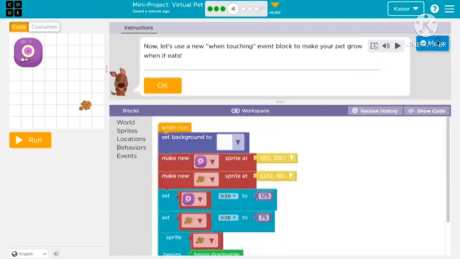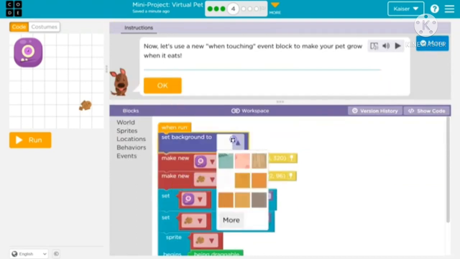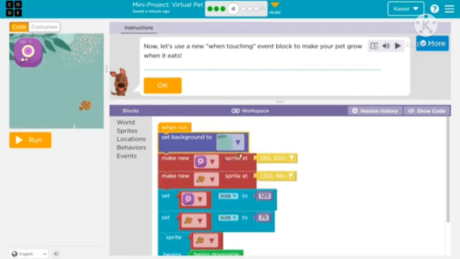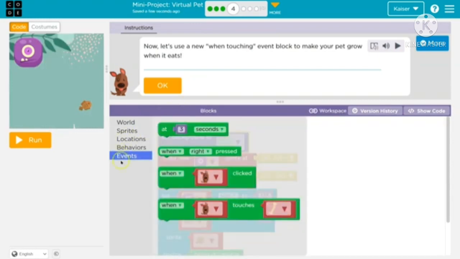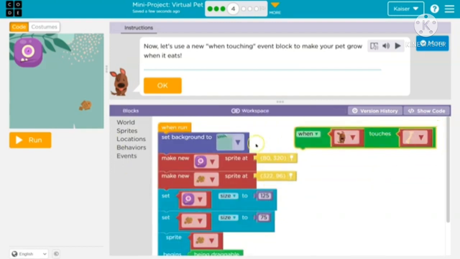Play a sound. Okay. So, when I hit run, all of this code happens. I should go ahead and pick a background, I guess. All right, when I hit run, all of this code's going to start. Now, we are going to use an event. And when blank touches blank. Cool, that's what we're going to need. This code does not run automatically. That's why you can't click it into something. It has to have an event occur.